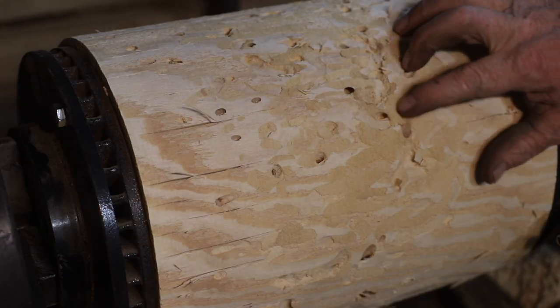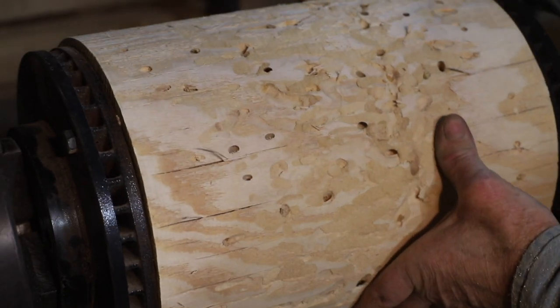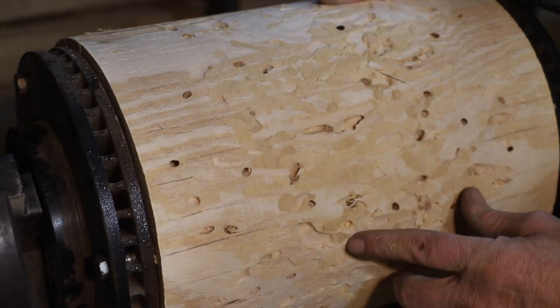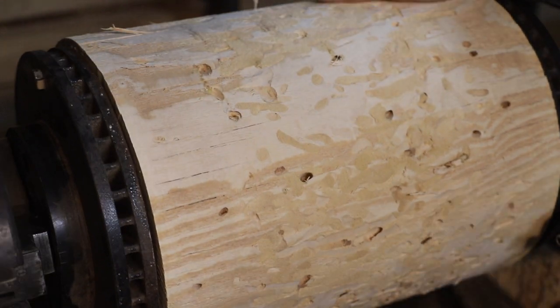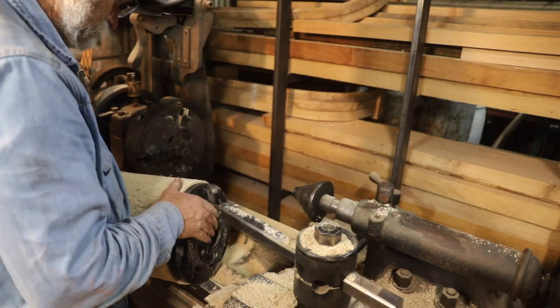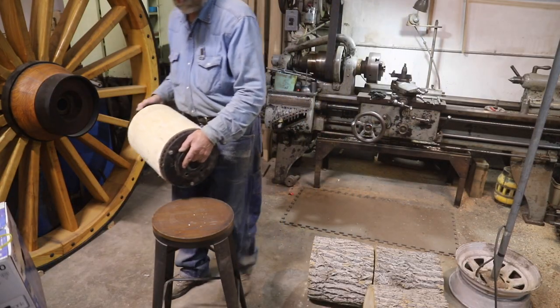Well, I didn't even get to the point of boring the hole through the center of this hub. I kind of had my suspicions as I was turning this down because it had kind of a soft feel to it, and sure enough, it's just full of holes. So the ash beetle borer has been working on this tree, even though it seemed like it was a healthy tree at the time. So this block is firewood. I'm not even going to mess with the other three. It's a waste of time to go any further.